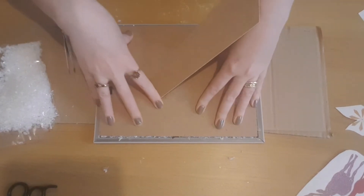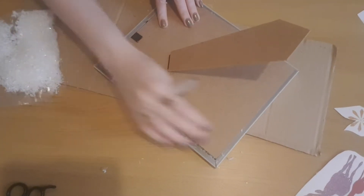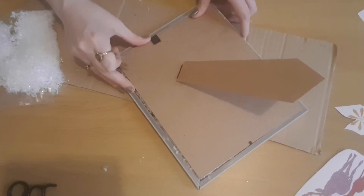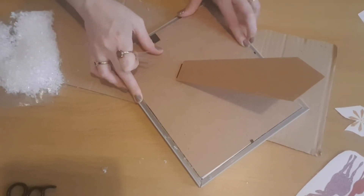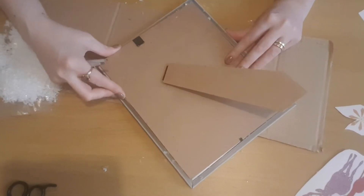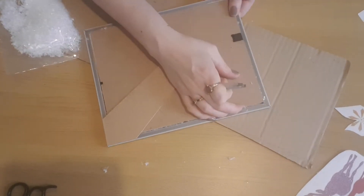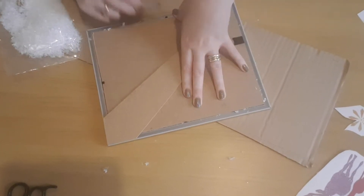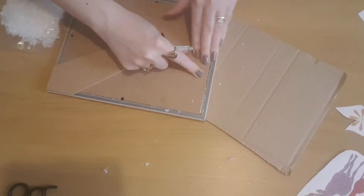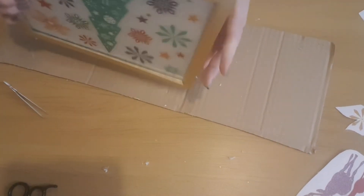I'm adding the back to the frame — it needs a little bit of popping into place. I eventually managed to get it how I wanted it, then pushed the little metal strips in the back down with some tweezers and made sure it was completely in place. Here it is with the snow.